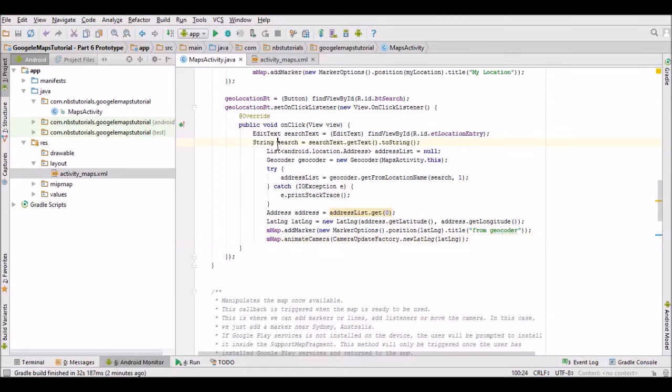It's actually one other thing I want to do before we go and test the app. If we actually pass a blank search string to the geocoder, it's going to crash the app. So I just want to put an if statement in here just to bypass this code to ensure that we haven't got a null string or we're not passing a blank field.